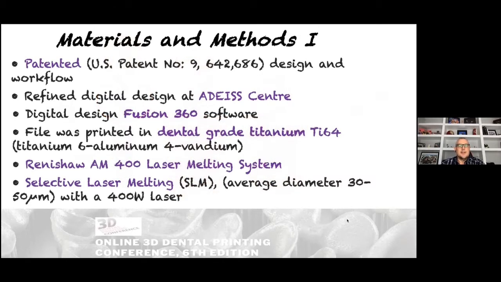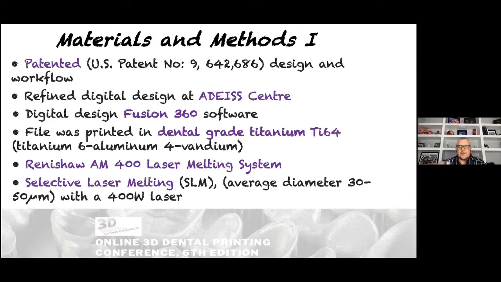All right. So let's go over some methods and materials. First and foremost, we have designed a new abutment, a novel abutment, and a process on how to make a tooth, and this has been patented. We've taken that patented design and we reached out to our partners at Idea Center. This is one of our industry partners here in London, Ontario, that works specifically with metal 3D printing.